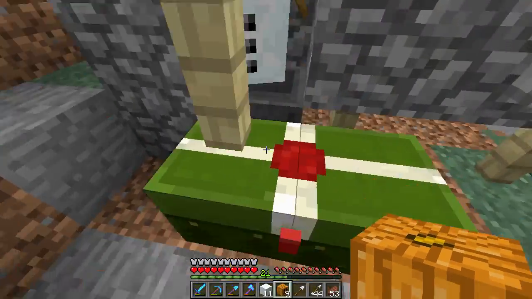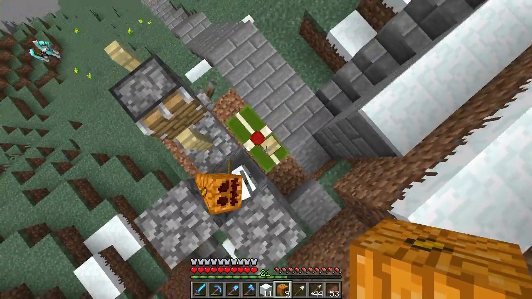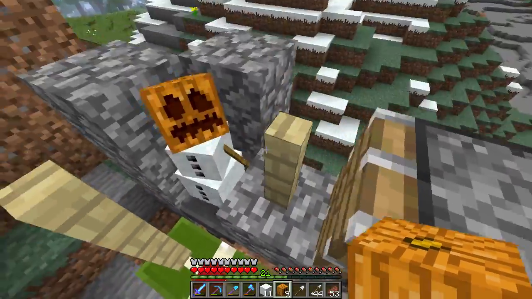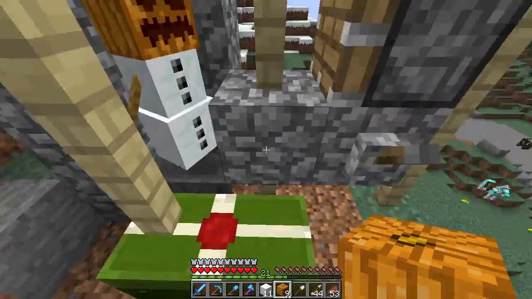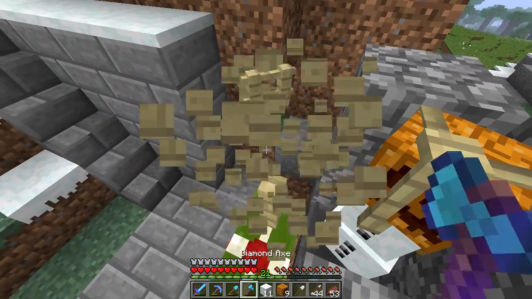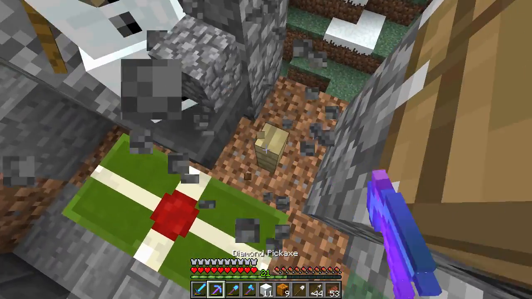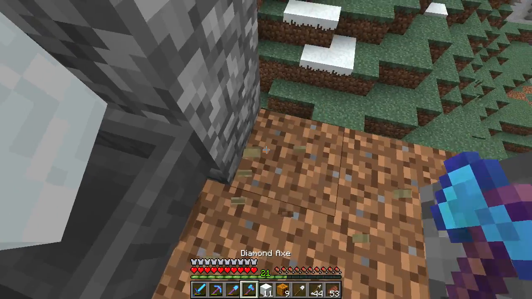Okay, that is unfortunate. It appears the snow golems do not make layers of snow on hoppers anymore. I believe they used to at one point. But let's just see. Can we actually do that? Can we keep them in there like that? Are you stuck at this point? Like there's no way for you to get out?